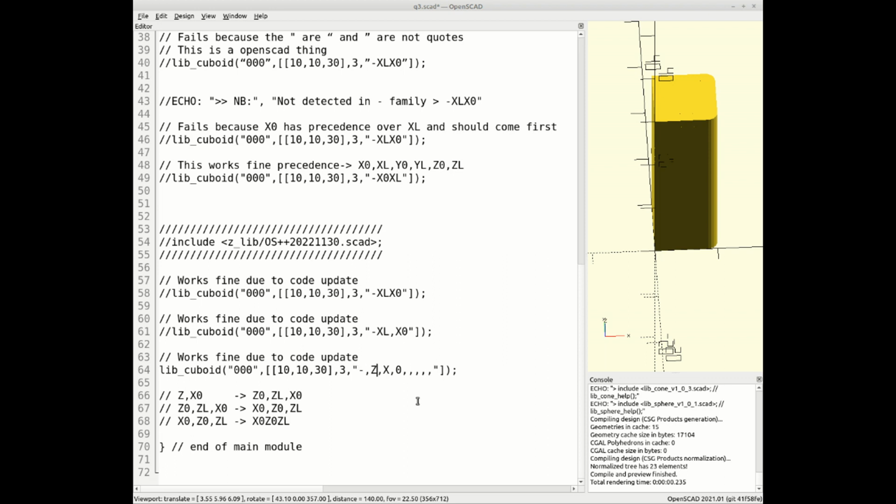Why have I done that? Well, A, it was easy to code, and B, it's around the wrong way.